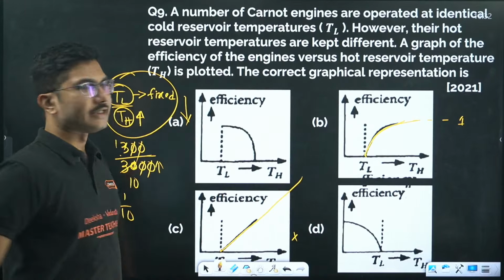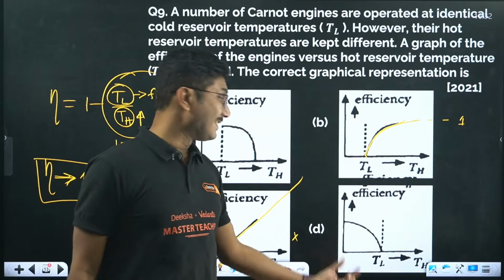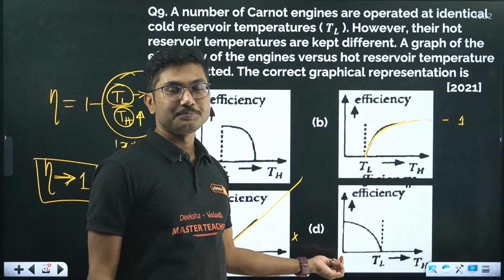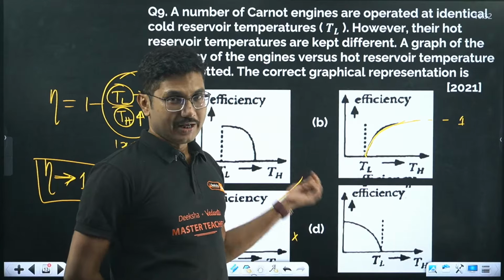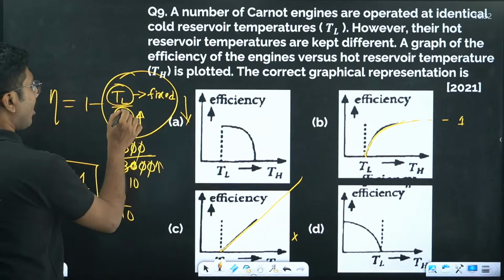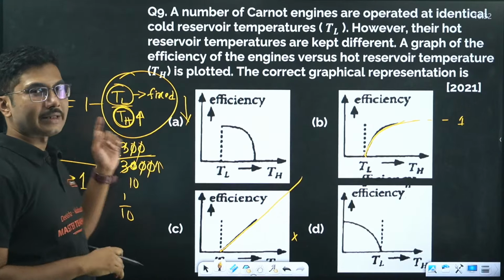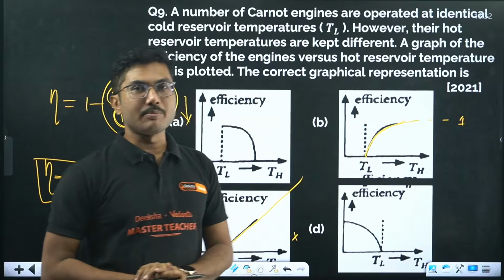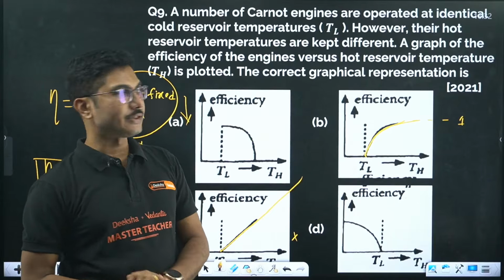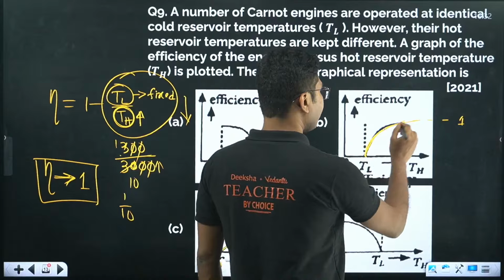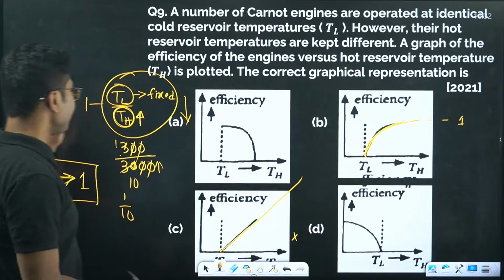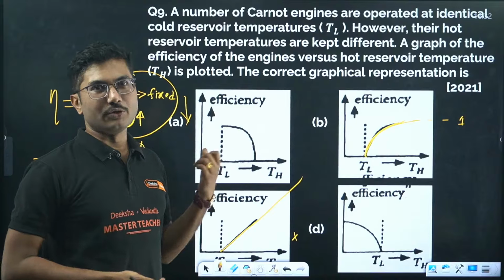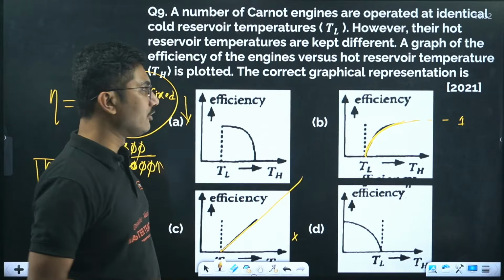Here efficiency is decreasing, here also efficiency is decreasing, and in fact here efficiency is there where the temperature is even less than TL. The engine is working. Engine will only work when the hot temperature is more than that of the low temperature. Engine will not work if the hot temperature is less than low temperature. That's why the graph will start from TL. Otherwise the efficiency will be negative, and negative efficiency does not happen, so it will be 0. So it will be zero efficient.